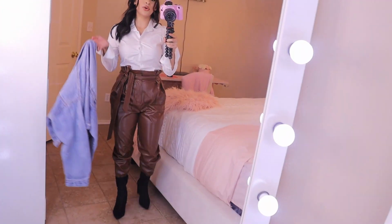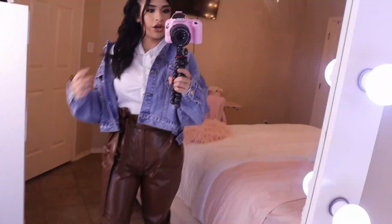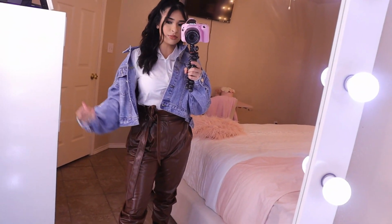It will look really, really cute. And then you can probably just overwear this on top like this. But let me show you guys the way that it looks with it on. Okay, so this is the way it looks with the denim jacket on.